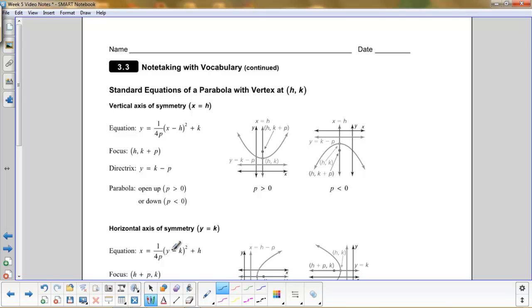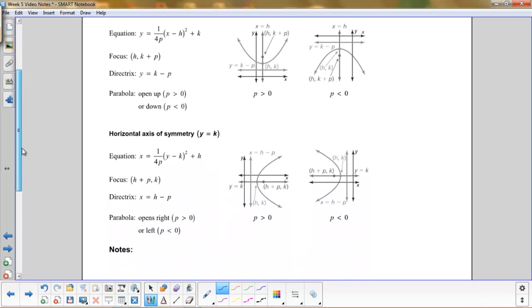You'll notice here we have the same standard form, but now we've got a parabola which is no longer located at the origin. So now we reintroduce that h and k. So technically this should be vertex form of a conic section, but that's not what it is called. It is called standard form of a conic section parabola. So just keep that in mind as you're working through these problems.